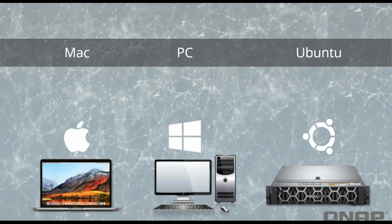For setting up RAID on the new TL units, it does depend upon the computer itself. So if you're using a Mac, you need to have a software within the Mac that you can connect to set up RAID. Similarly for Windows computers, there's a storage spaces option on the new Windows 10 computers. So if you're using Windows 10, you can set up storage spaces on it. I'll show you that in a demo at a later part of the day, how to set up storage spaces.